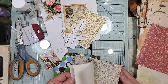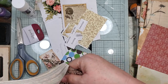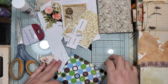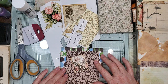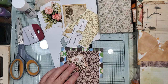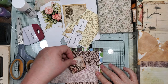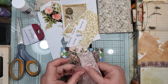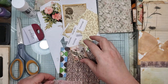Okay, I think since this is from John's desk, we'll use this on here. And then like that. And then, let's see, I know we have this, that's too much like it. We have this. That brings a little femininity into it. So let's just tear off some more. Okay.